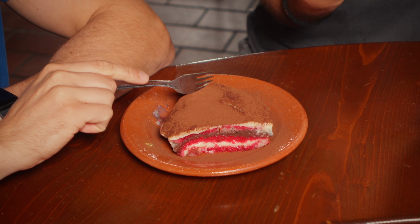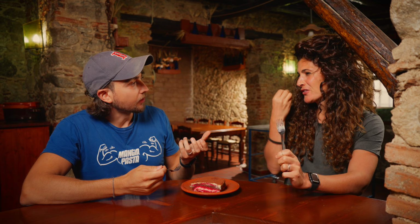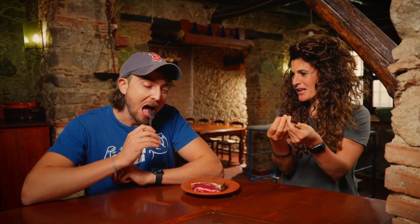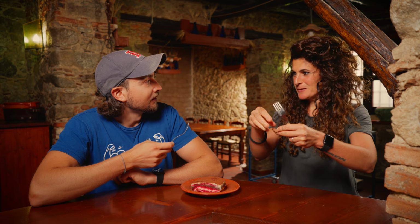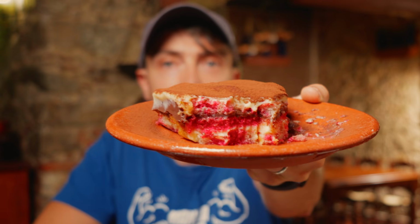It's soft. You don't actually need to chew it, but it's not just a sloppy thing in your mouth. You can still feel the pan di spagna, just like in a good tiramisu, the cookies are still solid and soaked in the coffee. They're there. They don't disappear. They are not like mushy pieces of some sort that I don't know what it is. You see how it stands perfect? Yeah, you can still see all the layers and everything.